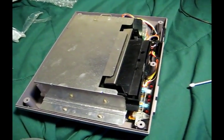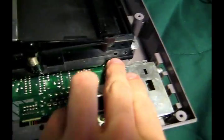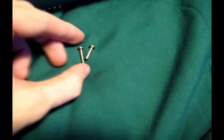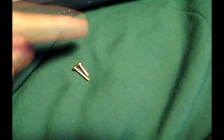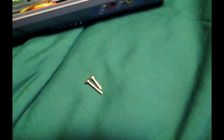And I'll get to that right now. Alright, so you got the 1, 2, 3, and then just 3 more on the other side. This kind of middle one, the one of these 2 that's closer to the front, is the one that's longer. As you see here, it's just slightly longer. Obviously it'll cause a little bit of a problem if you're trying to put it into a hole that's for the shorter screw. You might not notice it if you put the short screw in the long screw hole. I think I've done that once already a long time ago. Not a huge problem, but just something to remember.